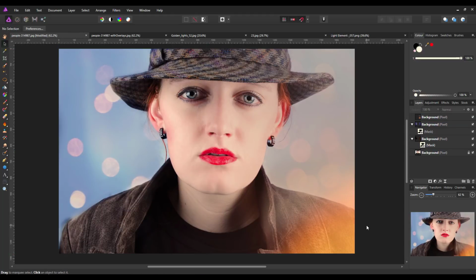So now it looks like there's a sort of light leak coming into the image on this side and affecting the image overall. So basically, that's the end of the tutorial as far as using these three particular overlays. This is how I would have used them. Obviously with overlays you can do what you want, how you want, different blend modes, different ways of using them, but this is just an idea.